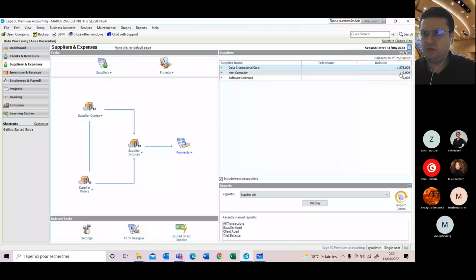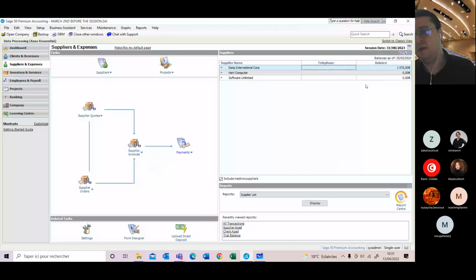Okay, guys, let's go now to the session date. I would like to ask you a question about it. What's the difference between a session date and a transaction date? In the system, we have the session date, and we also have a transaction date, the transaction date that we use when creating a particular invoice or a payment.